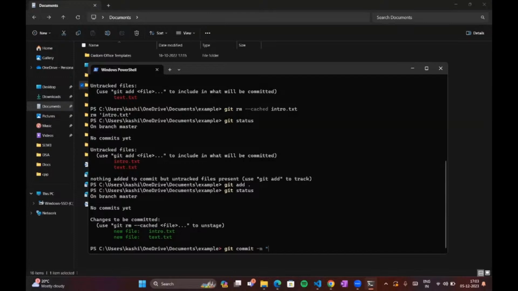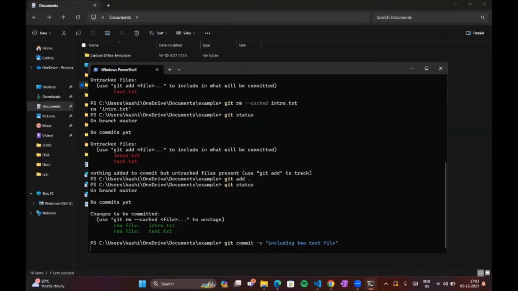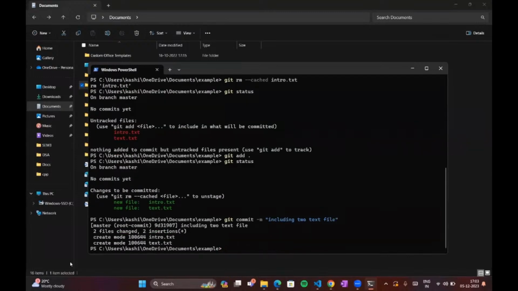For example, here I am writing a message. So two files have been changed, and two insertions have been made.